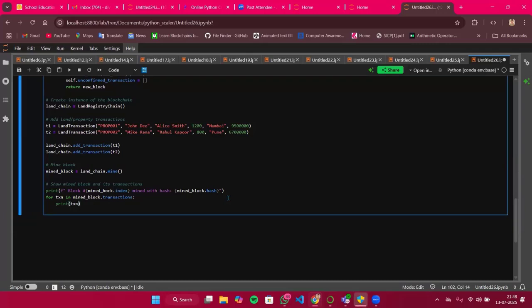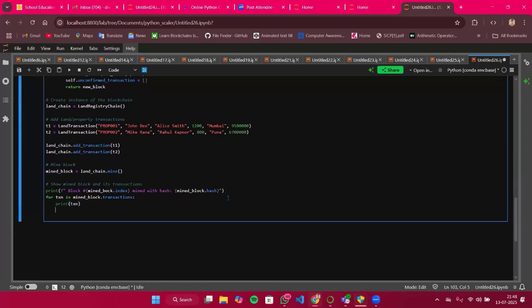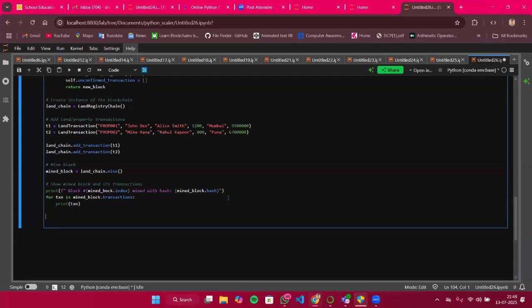Okay. So printing the transaction here. Now you would just show the functionality of it.